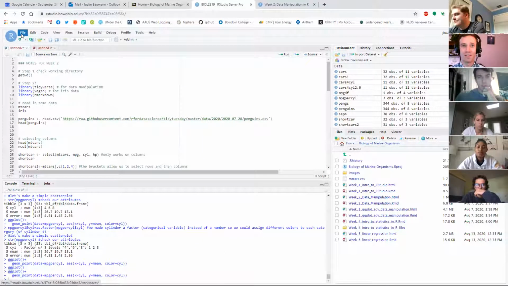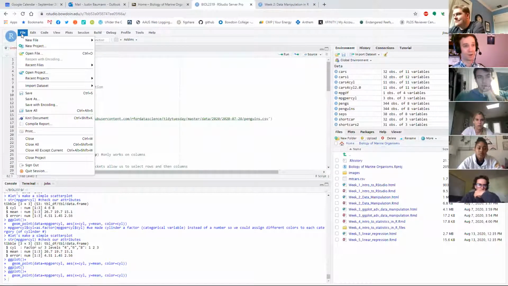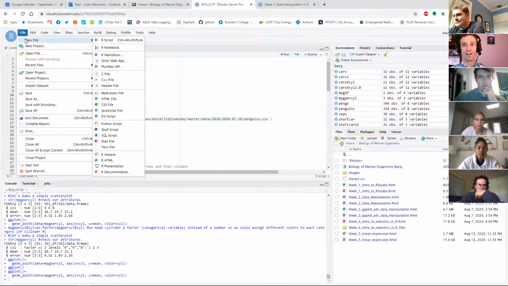Within RStudio, if you have forgotten, I'm going to go over quickly. You need to open up a new script. You're welcome to work out of an R Markdown document. So File, New File. You can either select R Markdown or R Script. If you work in R Markdown, that's totally fine. Just remember, you have to make a code chunk. I'm just going to work in R Markdown.